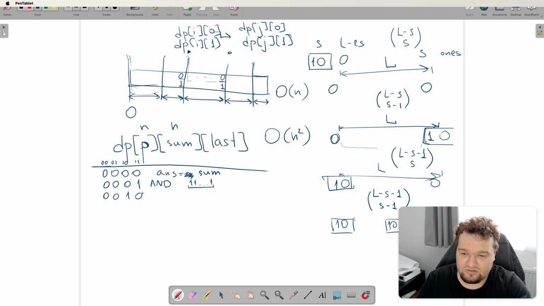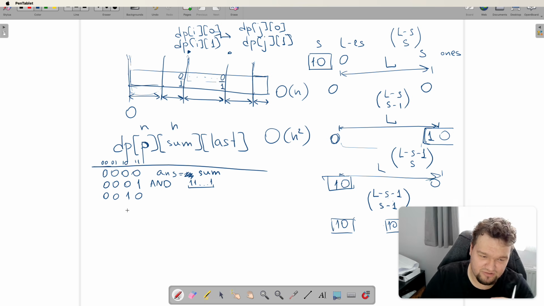0 0 1 0. So we get a 1 only if it's 1 0. So we certainly want a 1 at the start, because if we have a 0 at the start, we will always have 0 at the start.